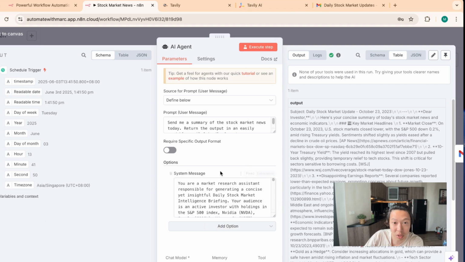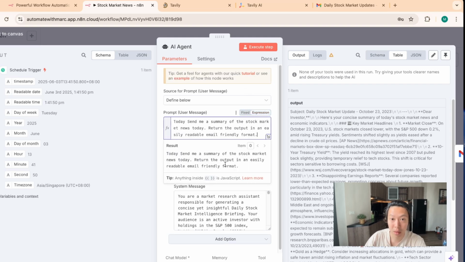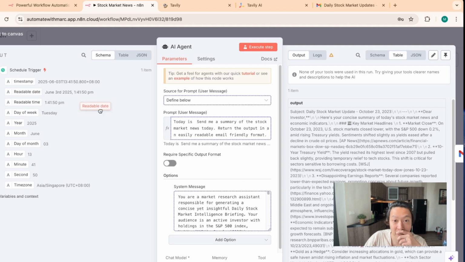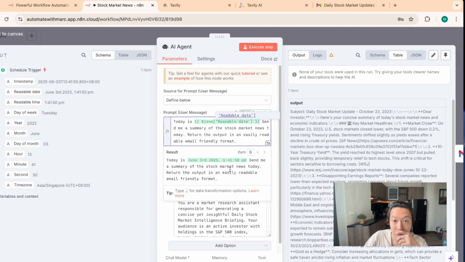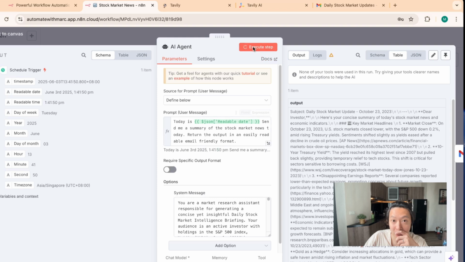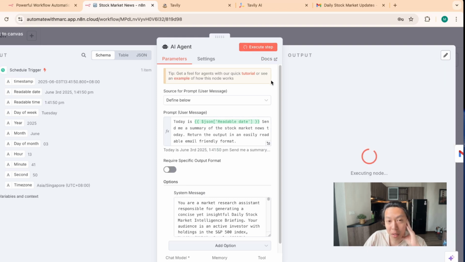So what we want to do is give it in the user prompt: "Today is", and let's give it a readable timestamp date. Here we go. Okay, send me a summary of stock market news today. Let's execute that and see if that fixes the problem.